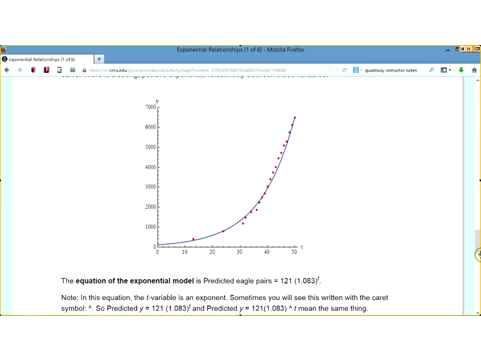All right, I'm actually going to take a guess. Why do you think I shouldn't really count on the prediction this model makes for 1950? Anyone want to take a stab at that? Why is that 121 number not very... So I can interpret it. It's the predicted number of eagle pairs in 1950, but I shouldn't count on it being a very accurate result. So I want one of you to think about this, and you can answer it based on Module 3 knowledge. You don't need anything from Module 4 to answer this question.